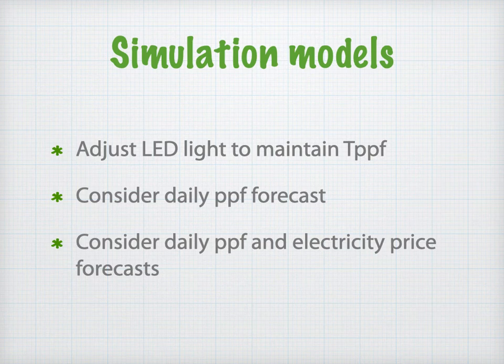We built a simulation model to test our ideas and to estimate the energy savings that could be provided by the application of precisely controlled lighting for a greenhouse. The simulation adjusts LED lighting to maintain the threshold level of photons required by a plant. The goal is to add additional lighting as required to meet the number of required photons for the day based upon a solar radiation forecast for the entire day.